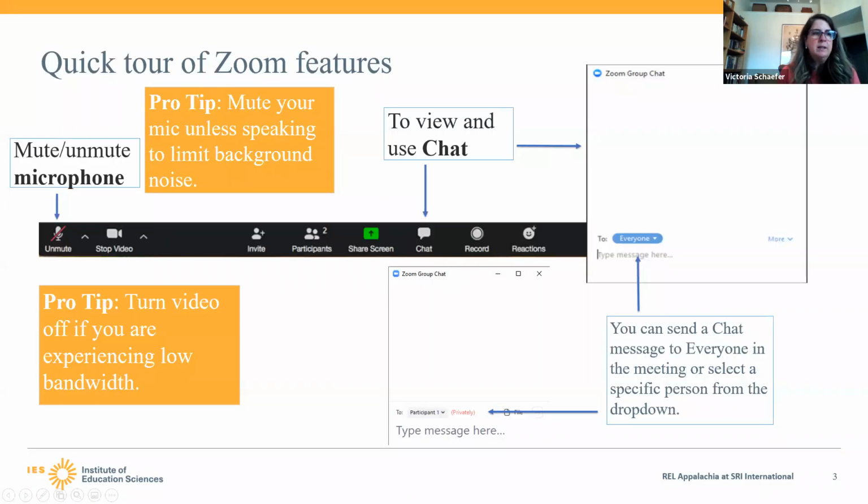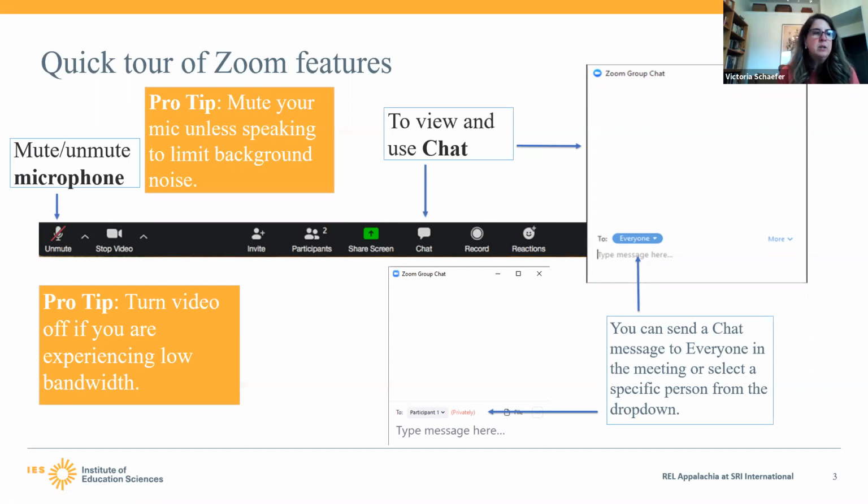Before we get into the content, we'll take a moment to highlight some key features in the Zoom platform that may be helpful to know if you implement this training virtually. The bar on the bottom is your control panel. You can mute yourself or hide your video using the microphone and camera buttons on the bottom left. We encourage you and those you meet with to leave your video on when feasible, particularly when we are in small group breakouts to help facilitate conversation.